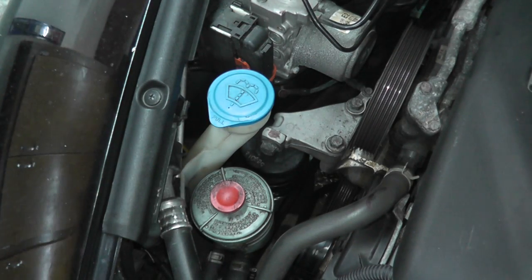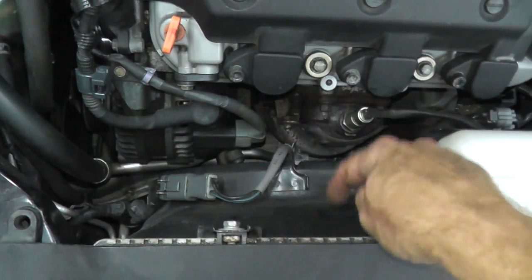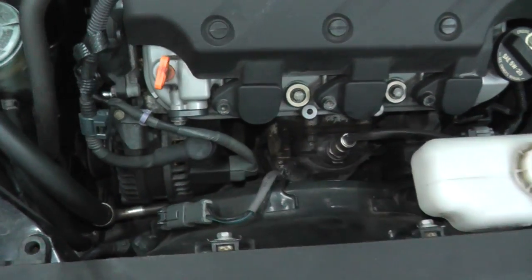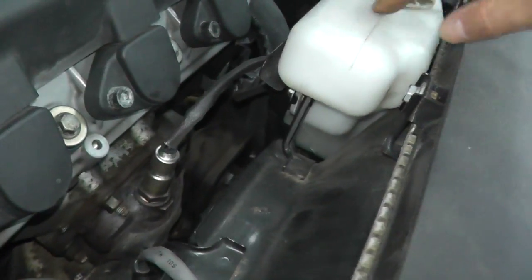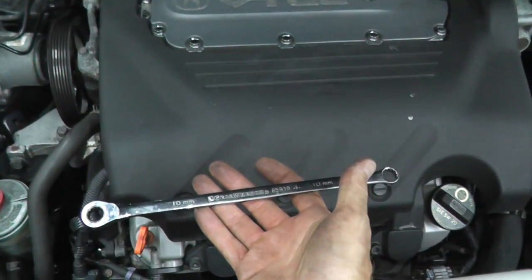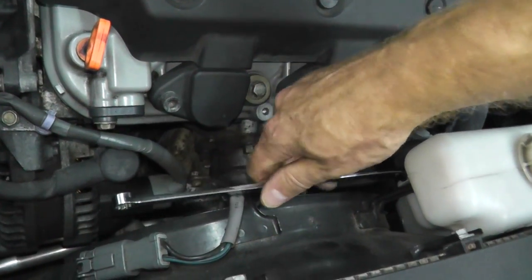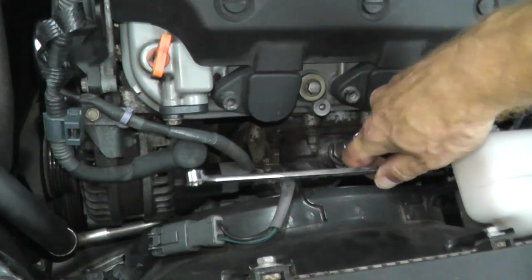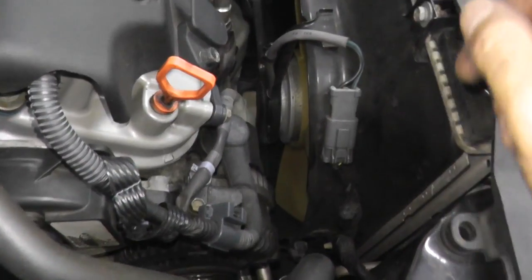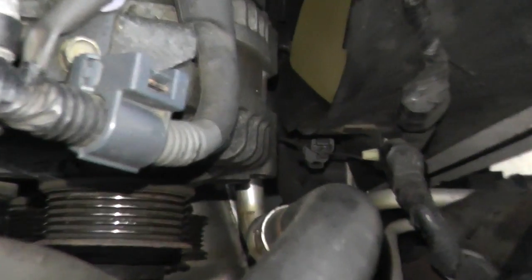To allow a little bit more working room, I'm removing this fan shroud — there's not a lot of space to remove the alternator, but it's a lot easier than it sounds. Right here you have the coolant reservoir bottle with a fastener right there. To remove it, just grab yourself a very long 10mm wrench; a ratcheting wrench is key. And then we have two harness connectors — one right here and another one right down there toward the bottom.